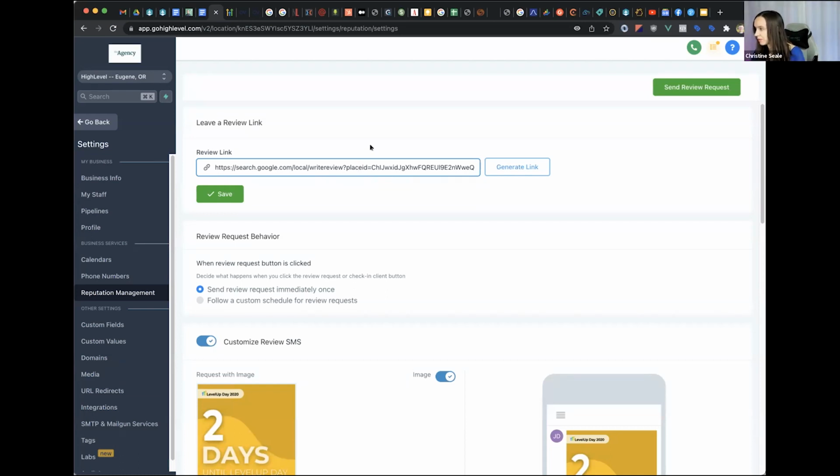I'm new to High Level, but is it possible to have the chat widget on certain pages of a website rather than the website as a whole? I mean, technically you could do that with custom code, and I guess maybe we'll do that eventually. And I'm sure there's a good use case for that. So I would say yes with custom code, but no, not in general.